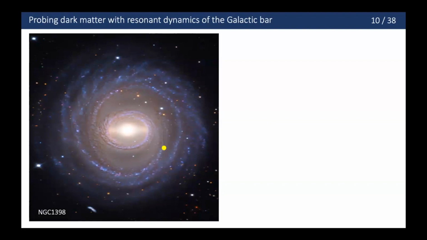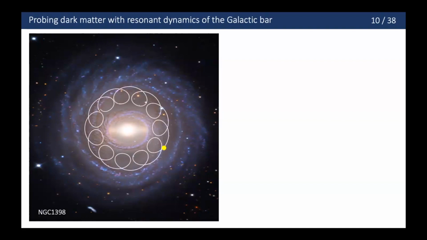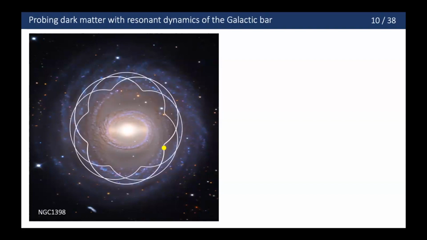Here I'm again showing the image of the galaxy. The yellow point here marks the approximate position of the sun. Where we observe the stars near the sun, many stars pass near the sun at a variety of velocities depending on what kind of orbits they belong to. For example, an orbit with a smaller guiding radius might visit us when it is close to its apocenter, whereas an orbit with a larger guiding radius might visit us near its pericenter. So even if we observe only stars close to the solar neighborhood, we actually get a lot of information about the entire galaxy.